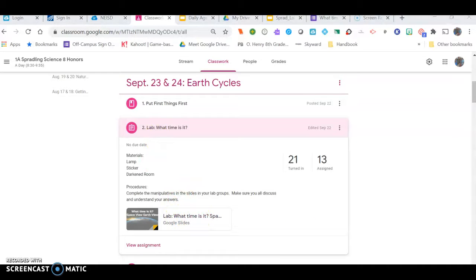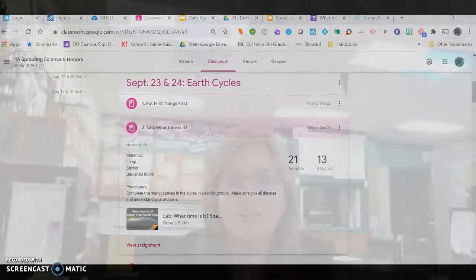I do want to talk to you about something. All right, so your head is going to be the Earth. So we know that the Earth is divided into a top half and a bottom half. So this middle part, about where your nose is, is the equator. Just for our pretend sake, San Antonio is about 27 degrees above the equator. So we're just going to put San Antonio, I need to move my sticker down a little bit, right here on our eyebrows. So that's going to represent us on our Earth.